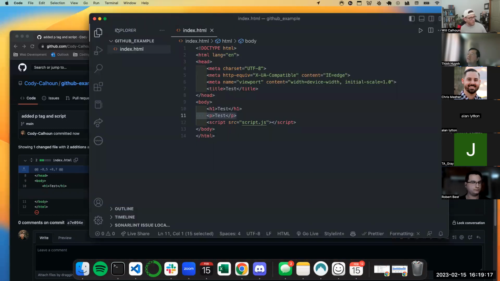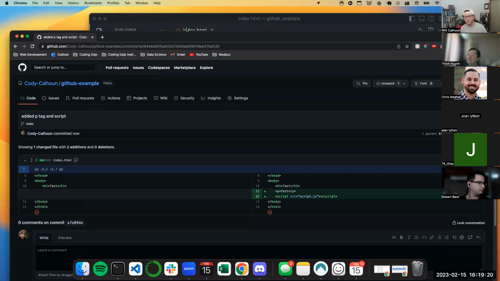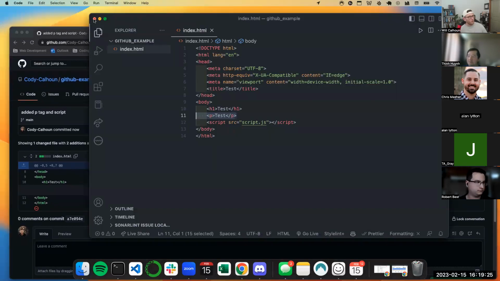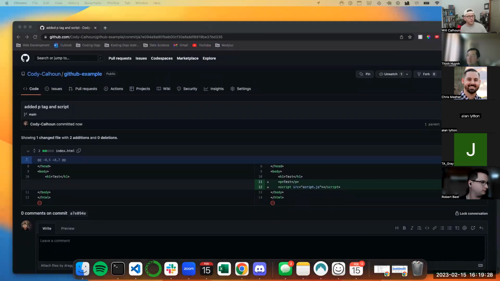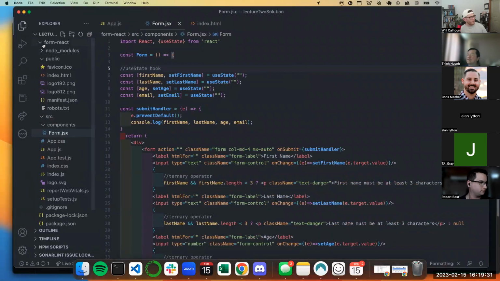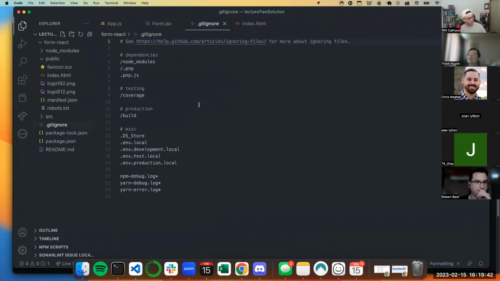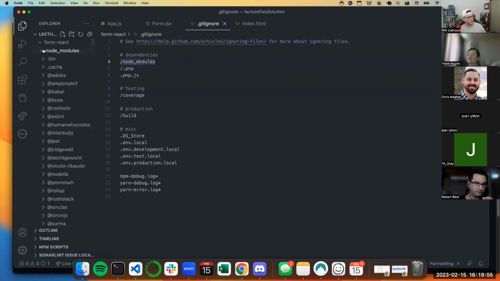But with React, we have so many files. So how can we bundle one and then do this, right? So when we have a React file, let's just take this one right here. This is what we're doing today. When we have this created, when we do npx create-react-app, what it actually does is it creates this file right here, this .gitignore. And what that means is when we push and initialize our code, and if we add it to GitHub, it'll add everything, but it'll ignore all of these files. It'll ignore all of our node modules. So everything in here, it ignores.